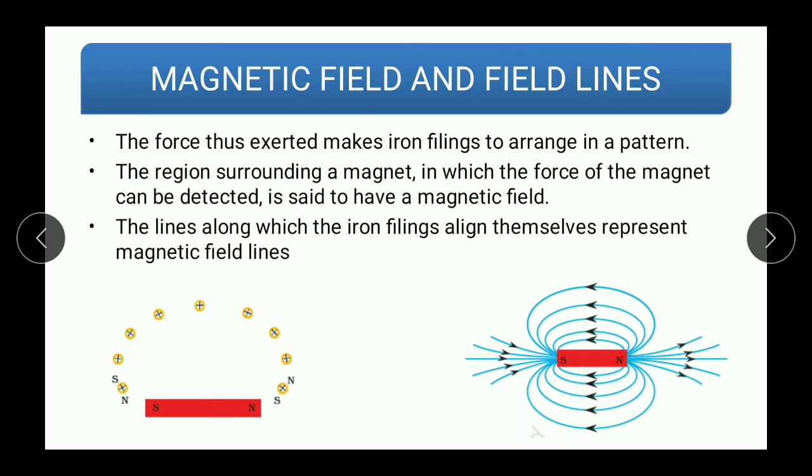The noticeable thing about this diagram is these magnetic field lines are very close to each other near the poles. It implies that the north pole and south pole of the magnet have a stronger influence. So the area around the poles has a strong magnetic influence.